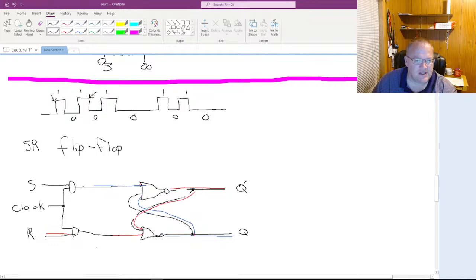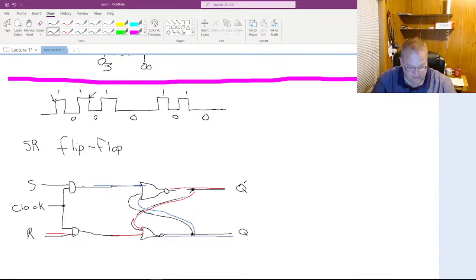All right, so this is a flip-flop with a clock on it. One of the problems that we run into is if we put a positive in on both of these two, with the clock or without it, doesn't matter. If both of them are ones at the same time, this whole thing gets messed up and both of them get turned off or both of them get turned on. It depends on the state that it's in currently, but they'll both be equal to each other and we can't have that. So it's an illegal state.